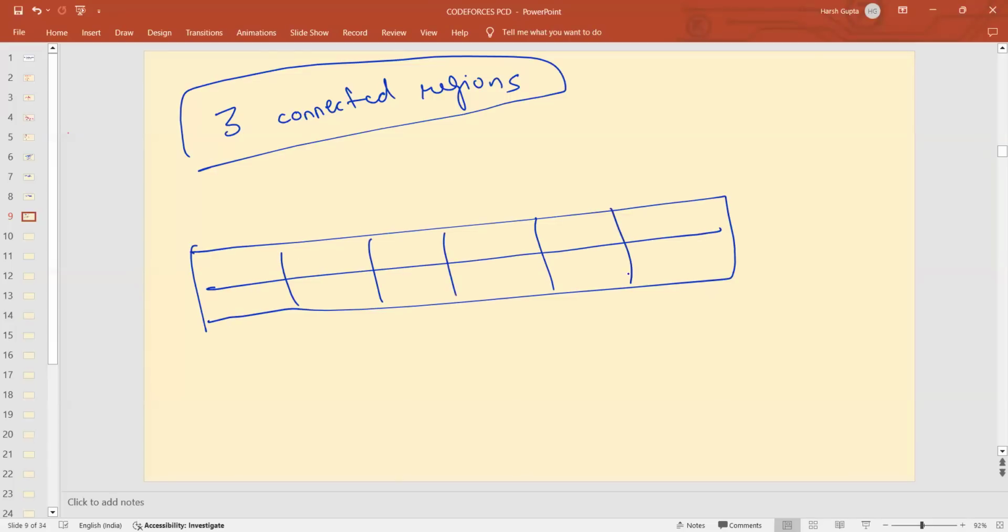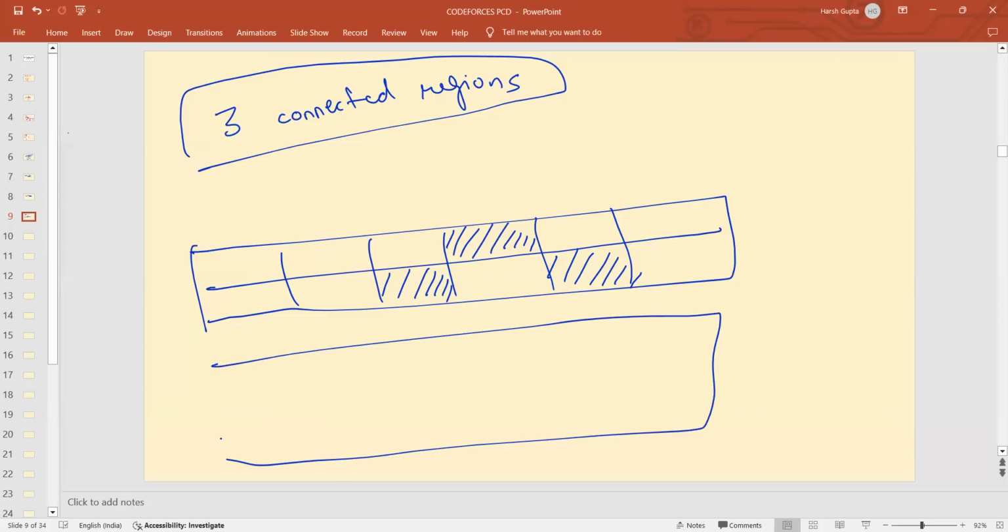If you think in that way, things become very clear. The only possibility is if this particular cell is blocked, this particular cell is blocked, and this particular cell is blocked. Only in this case do you have three connected regions, and no other case.